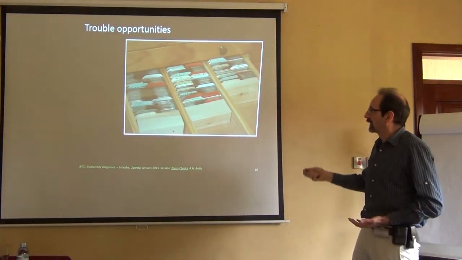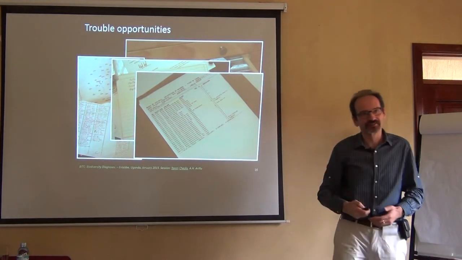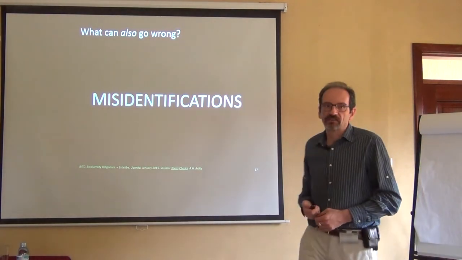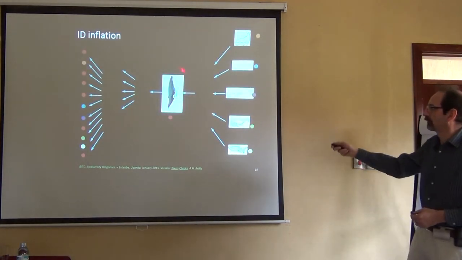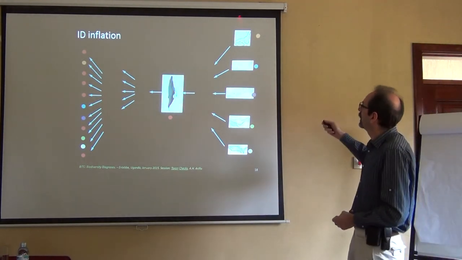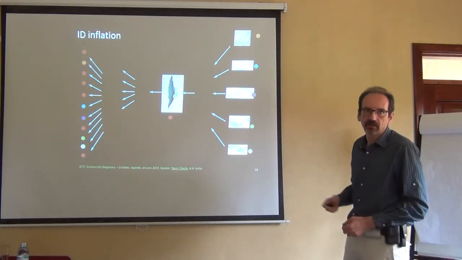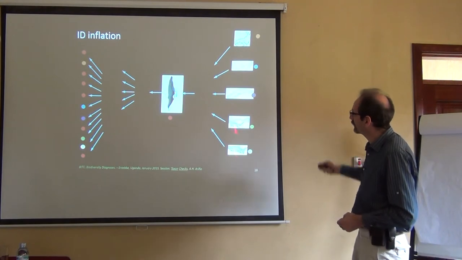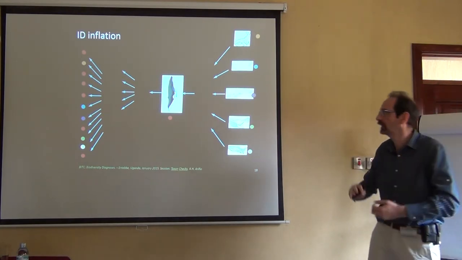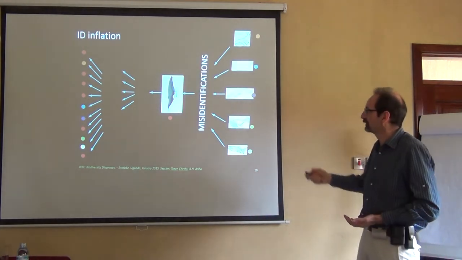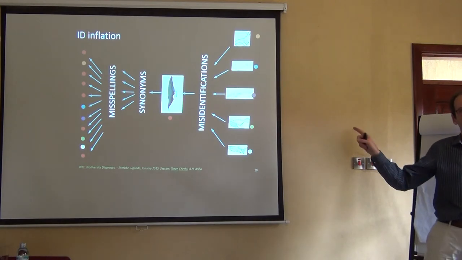There are so many trouble opportunities: you can misread labels, misread ledgers, misread cards, or even misread computer-generated printouts. What else can go wrong? Misidentifications — you might identify something as belonging to the wrong species. Somebody in the field might have confused a fin whale, a sperm whale, or a blue whale with the humpback and recorded it as Megaptera novaeangliae. Many things can go to the same name and they are wrong — it's not that the name is wrong, it's that the actual animal, the actual concept, is wrong. Then you have to add misidentifications to the synonyms and the misspellings, and these things multiply each other, so the possible spectrum of problems increases almost exponentially.